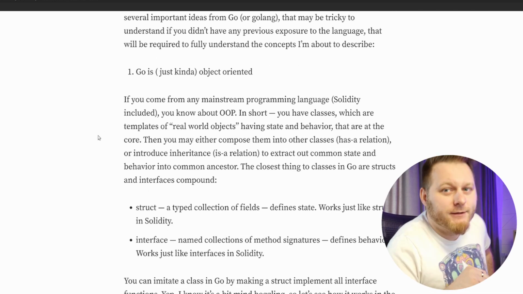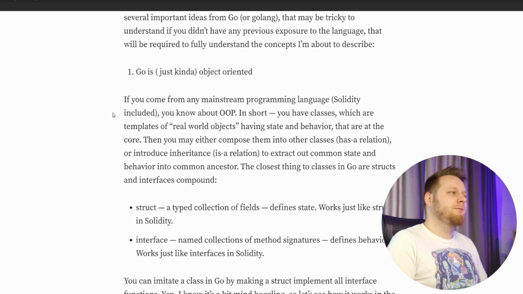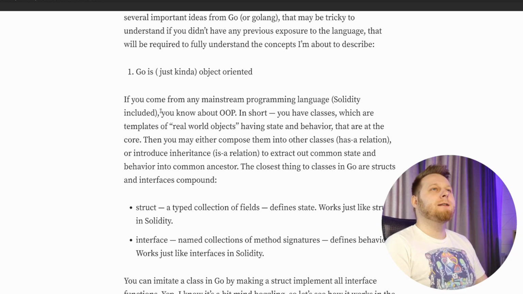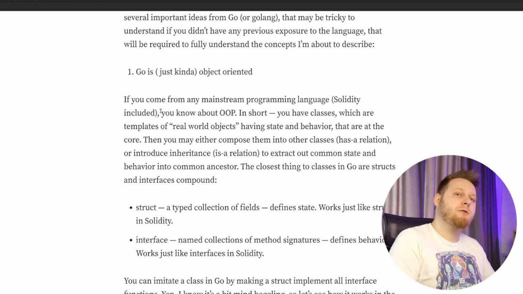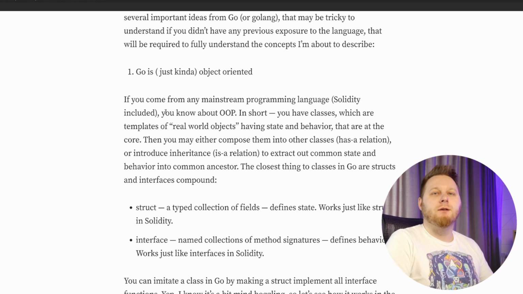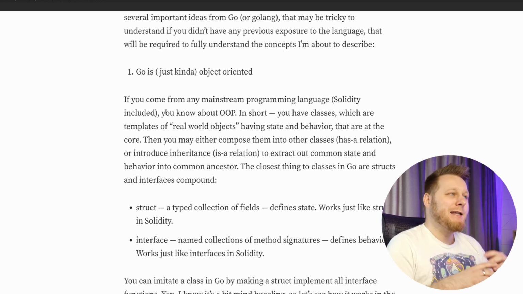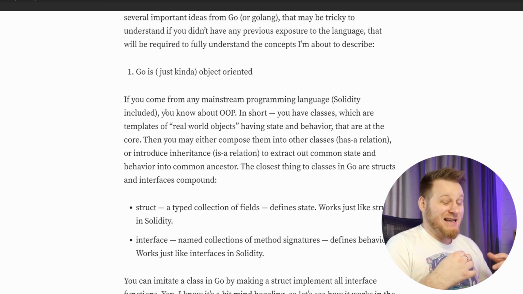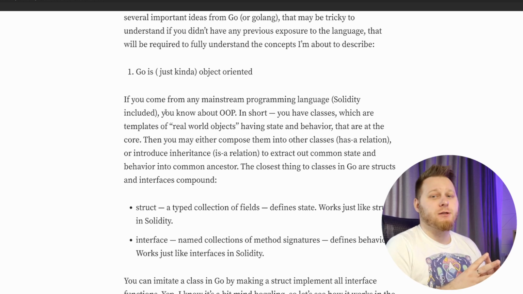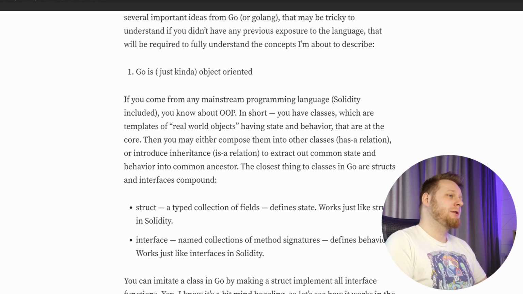So first thing, Go is just kind of object-oriented. It's not as object-oriented as, for example, JavaScript, Python, or even Solidity, where you have contracts that can inherit from other contracts. And you can build levels upon levels of abstraction as in traditional object-oriented programming languages.